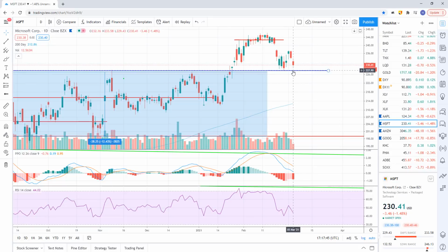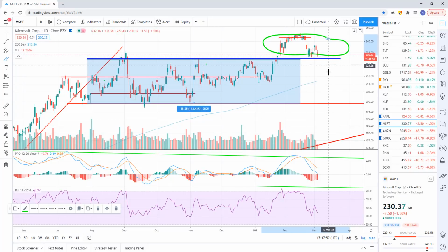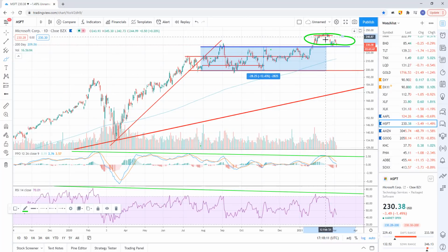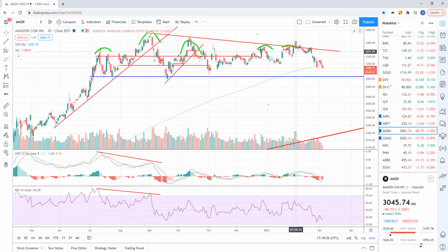Still bullish. If you're bullish Microsoft, you buy at support right here and go long. And if it breaks down, you cover, or you sell, get out of your long position. However, if we break below that 227.75, this was a false breakout, aka a bull trap. And I think if that happens, we get a swift move down to 199, basically the bottom of the range. Probably lower, to be honest, because with false breakouts you usually sell off pretty quickly. So that's a level to watch.